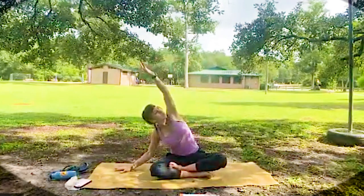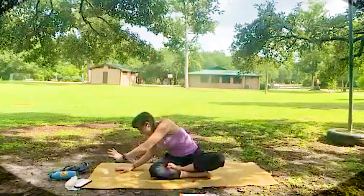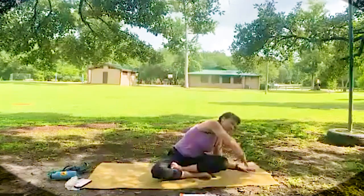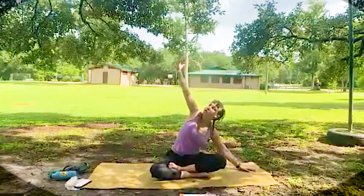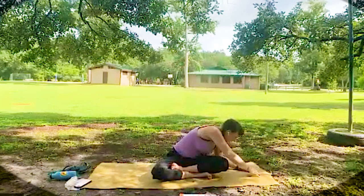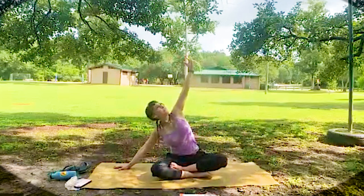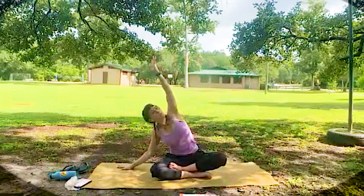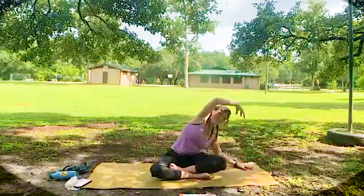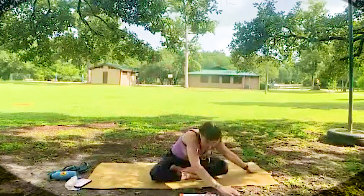You can even try it out, see which feels better. Great. And as we exhale, that right hand is going to meet the left, and we're going to swoop it across to the other side. Inhale it up like you're blooming towards the sky. And then exhale, that left hand comes by the right. Sound effects can help, I don't know. Inhale it up. Beautiful. Exhale it down. Follow your own breath here. Get into your own flow with what feels good. You should be getting a nice stretch in the rib cage.